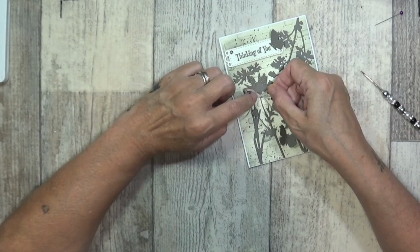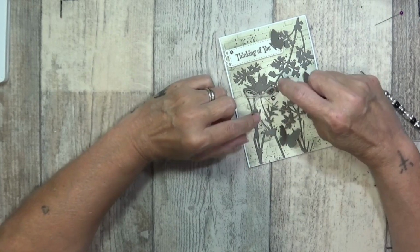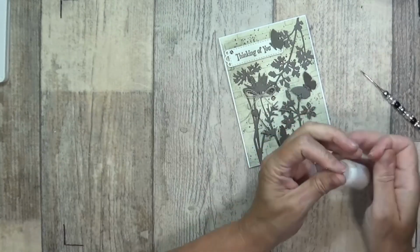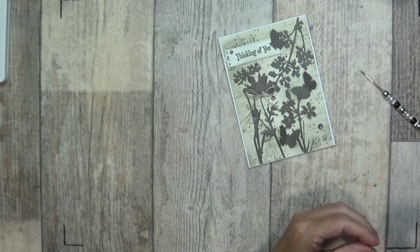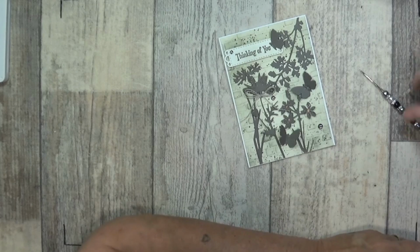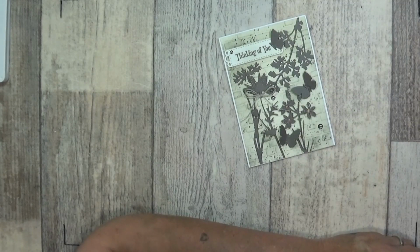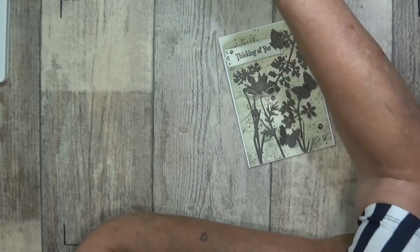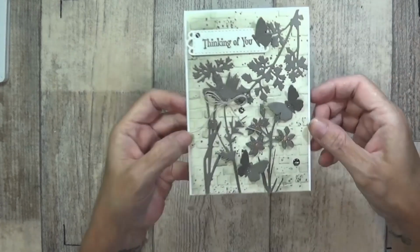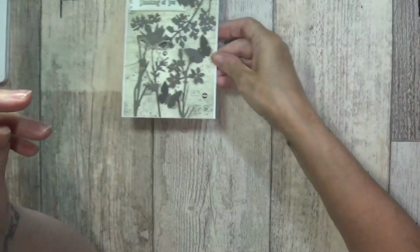And a gorgeous little ribbon or little linen thread just to tie those flowers off. And there's our card. How beautiful. Quick, simple, elegant. It looks absolutely stunning. Very vintage, shabby chic. I love that. Beautiful. So this is the Pebbled Path.